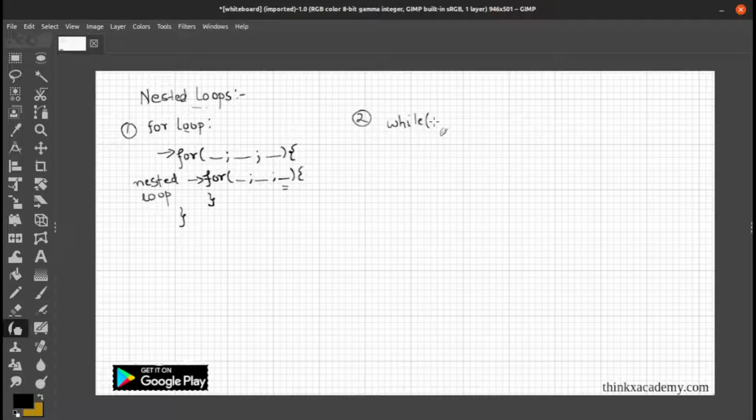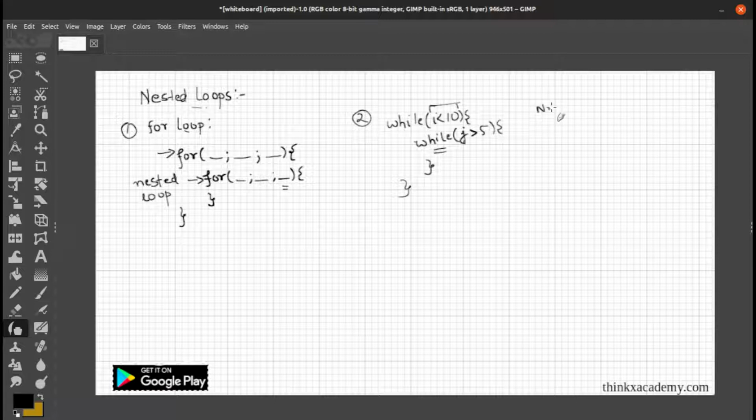like while and your condition here. Let's suppose i less than 10. I'm taking it to be random here, so this is random. So while, and this is the block of statements of while, and in this while I am again creating a while loop with some other value like j greater than 5. This is random, and then the code of this while loop. So this is a nested while loop.